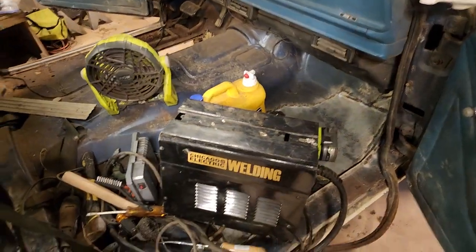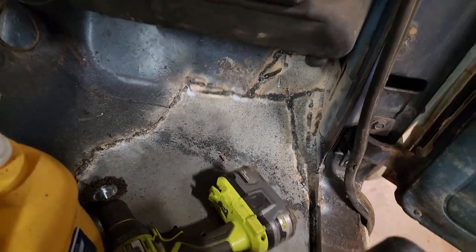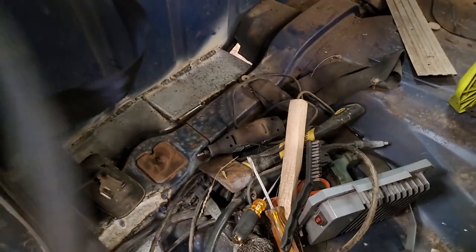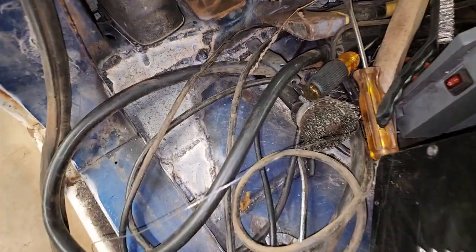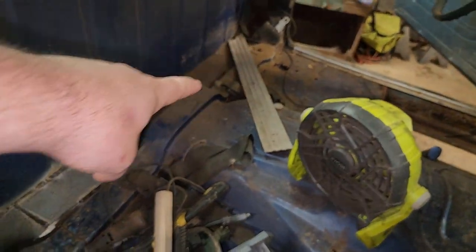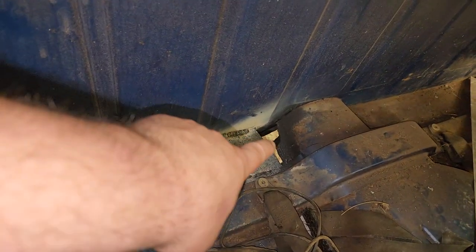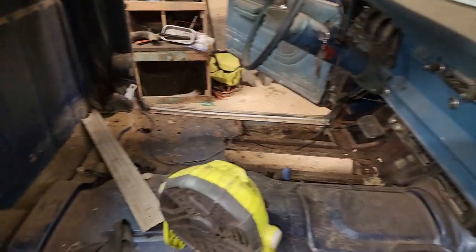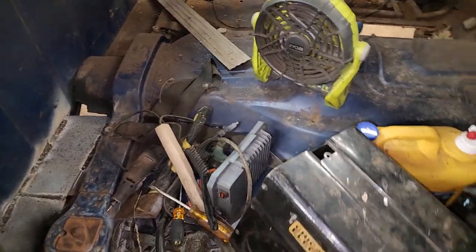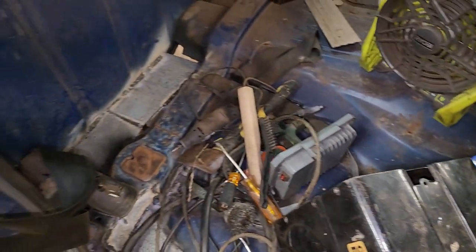I finished the passenger side floorboards — this is all done, no more holes, just a bunch of welds. I ran out of welding wire doing the back section, but that is done. This is the cabin mount; it holds the cabin up on this side with one bolt here and one bolt over there. I finished the welding back here but I still need to finish the welds right here and add a little patch to fully complete this side. The passenger side is pretty much done — I just need to grind down the welds a bit and then paint it.